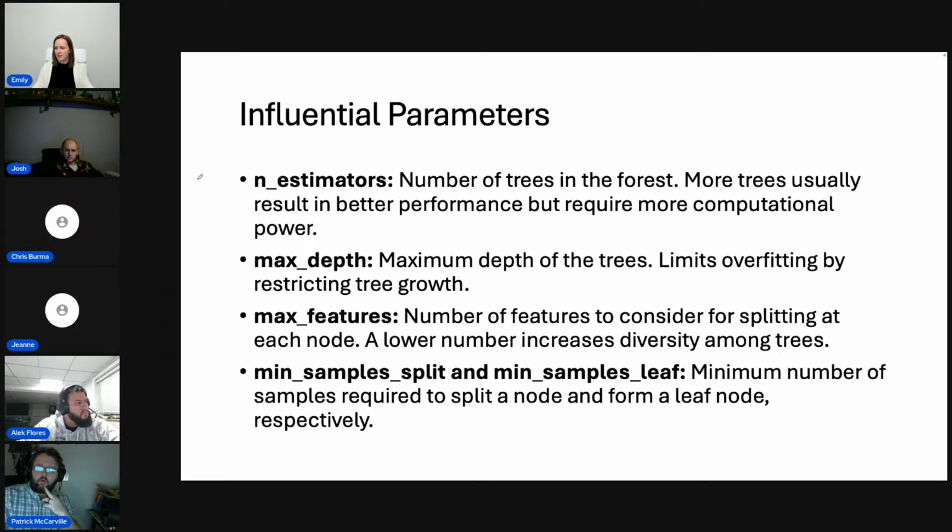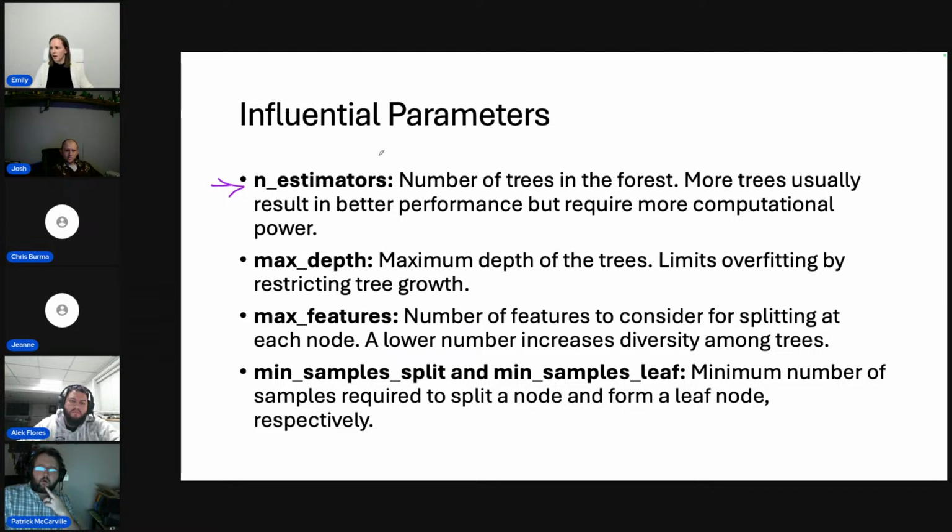Of course, there's always edge cases, and it's particular to your use case. But I think generally speaking, most of the time, these are going to have the highest influence. And maybe it's 5 things, because actually the last one is 2 parameters. And estimators. This is the first one I would focus on. How many trees are in your forest?